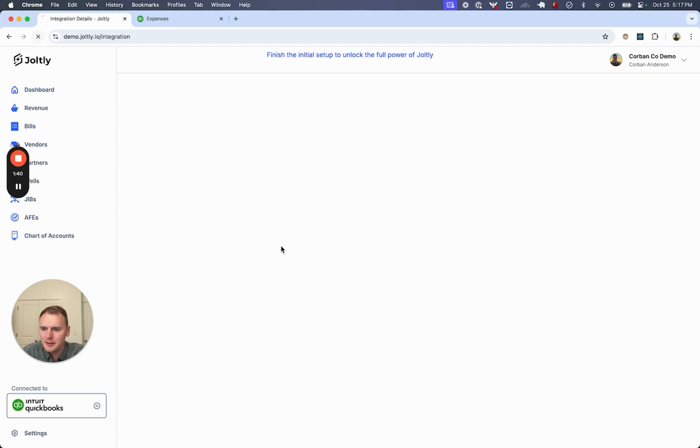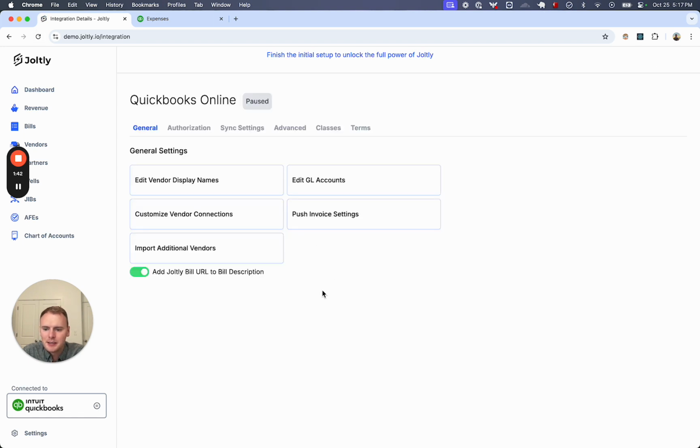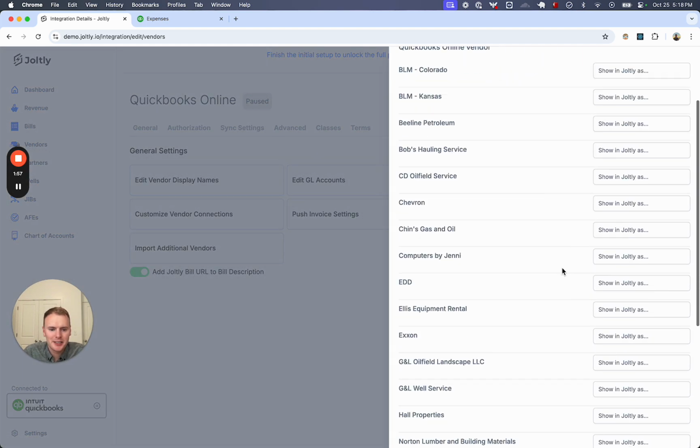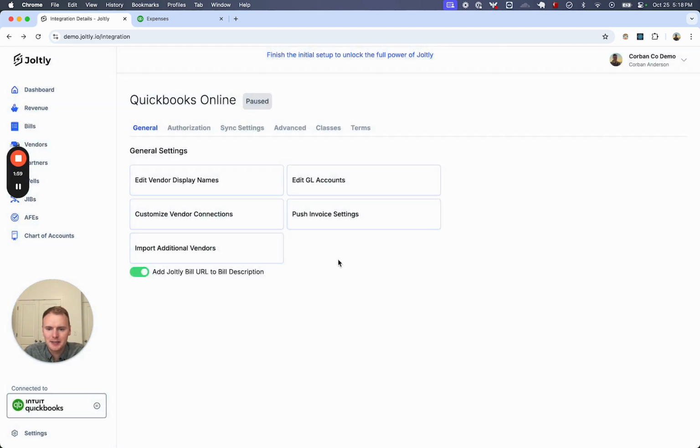And speaking of live, I'm just going to refresh. Okay, so here's the settings for the integration page, and you can always come back and find this settings page just by clicking on the integration at the bottom left. All of those settings pages that we just went through, you can go back and update and change any of those just by clicking on any of these buttons.